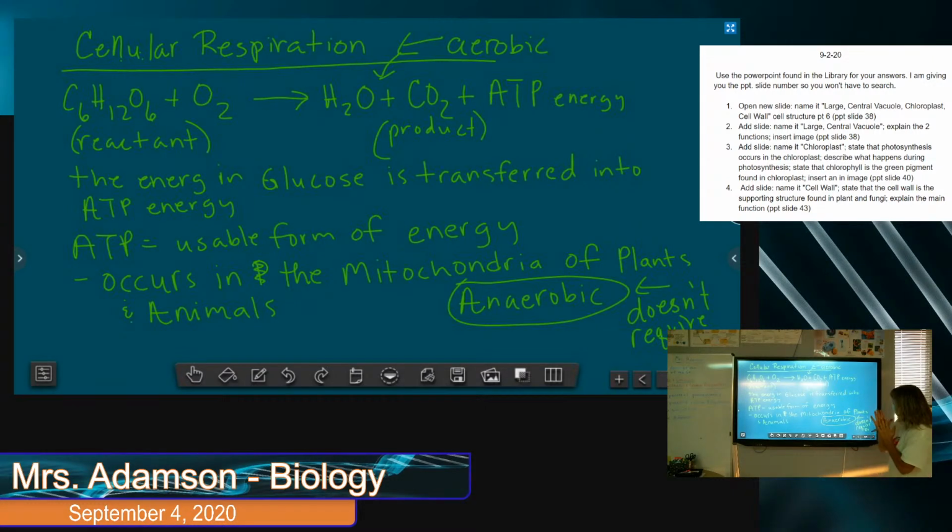So a few minutes. Got that down. You can also take notes on your computer. I'll just capitalize the letter C, put a 6, then capitalize H and put a 12, capitalize O and put a 6. That's how I write my chemical formulas on the computer because it's kind of hard. But anyway, that's how I do it. All right, you got this? Awesome. Okay, I'm going to go ahead and take that off.